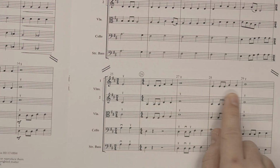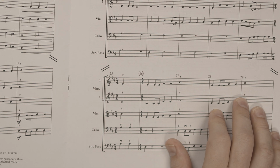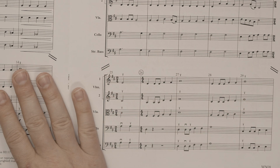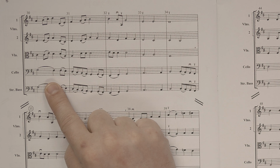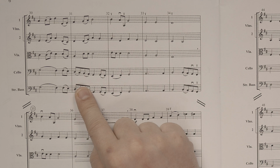In 26 and 27, it's the same bowing here, so you probably want to do the same thing that you did back here. The bowings in the lower strings are a lot tamer, but there is a spot in measure 30 that has a half note tied to a quarter note. I don't think this is nearly as much of a problem as it is for the middle and upper strings earlier in the piece, because they have enough time to recover as they bow through this. But I just want to point it out because there is some asymmetry here.